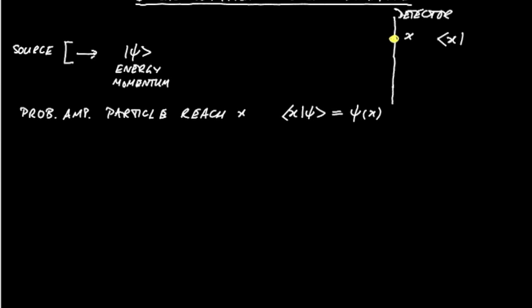Now we're going to introduce some slits, so I'll draw in a slit here and a second slit there. So we've got slit 1 and slit 2. These are designed so that the particle has to pass through one or the other. If we were to put a detector on slit 2, then we could ask ourselves what the probability amplitude would be for the particle to pass through slit 2.